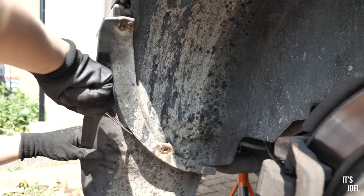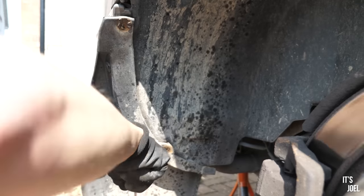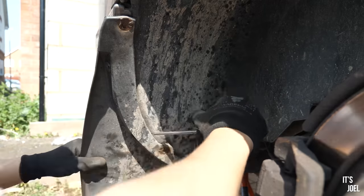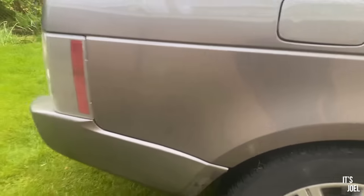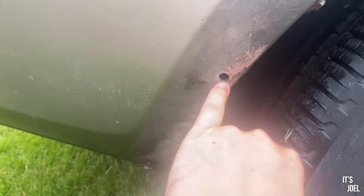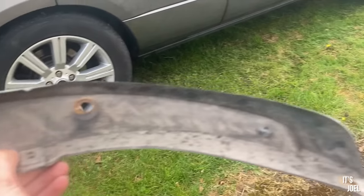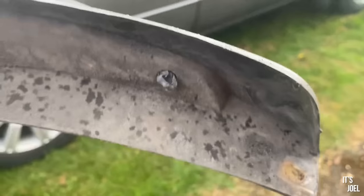I was fiddling around with the middle nut here and didn't pull it off though, because for some reason that nut had expanded and wouldn't pull back through, something I'll need to look at another time. But off camera, the mud flap did just come straight off. The only downside, however, is removing this, presumably if it's a factory fitted option, leaves a few holes in the bodywork. I'll endeavour to sort these in the future, but with both removed and the new wheels, as you'll see later in the video, from a distance at least, the car looks great.